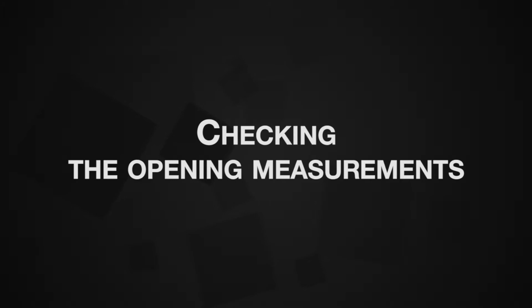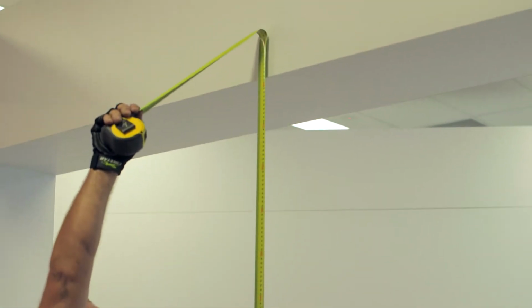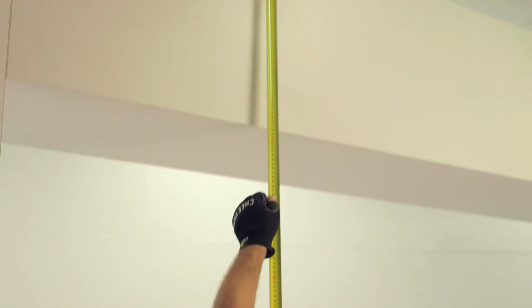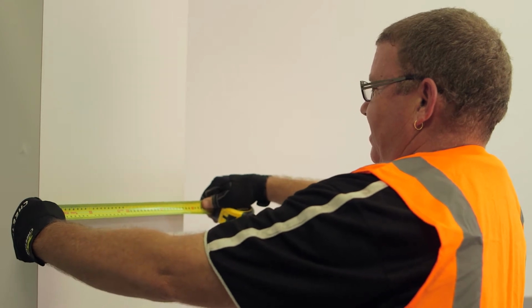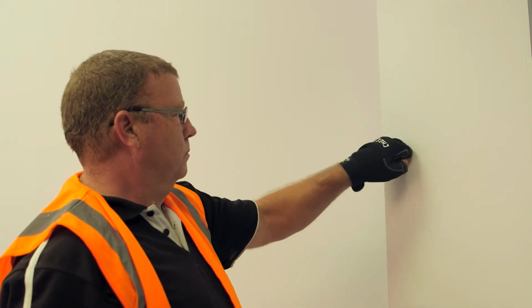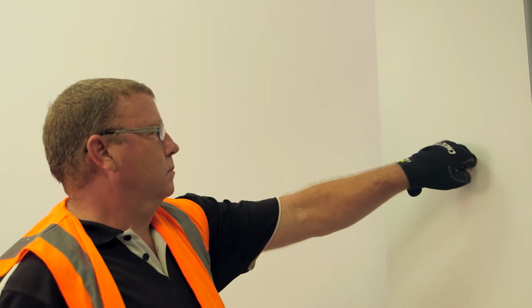Checking the opening measurements. Check the height and width of the opening in several places. Then check the headroom measurement, ensuring there are no obstructions. Next, check the left and right side room. Then check the back room for any obstructions to the ceiling and walls. The structure must be checked to determine the size and type of substrate fasteners to be used. Refer to the installation instructions for guidance.